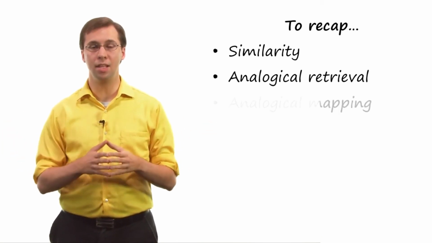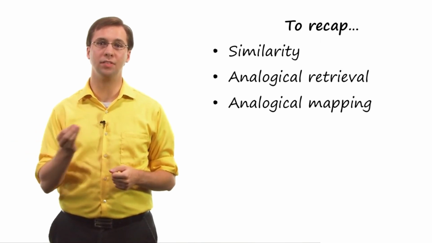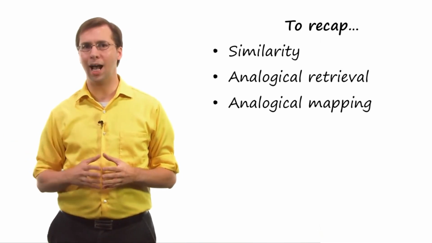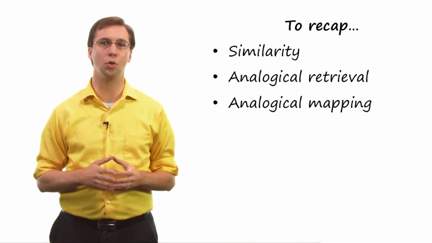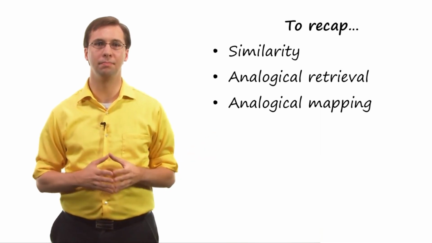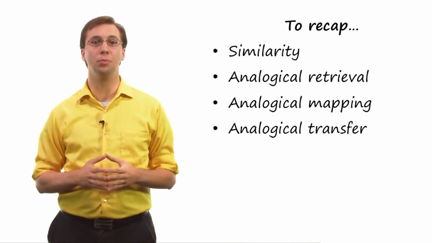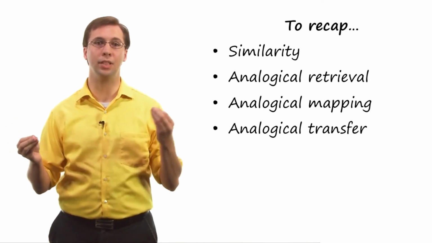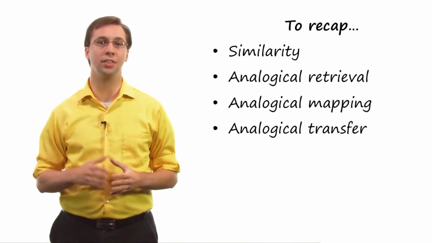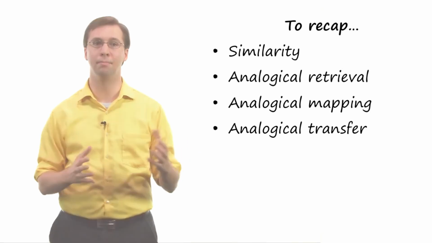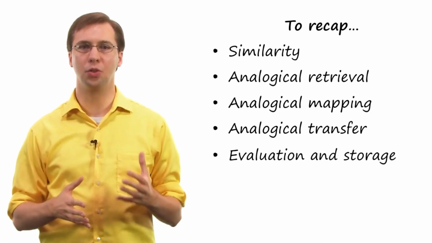Then we talked about mapping, which is figuring out which parts of different systems correspond. For example, how can we figure out that the troops in the fort example correspond to the lasers in the tumor example? We then talked about transfer, which is moving knowledge from the concept that we know to the concept that we don't. For example, we used what we knew about the solar system to fill in our knowledge of the atom.